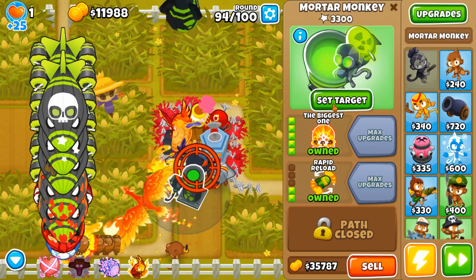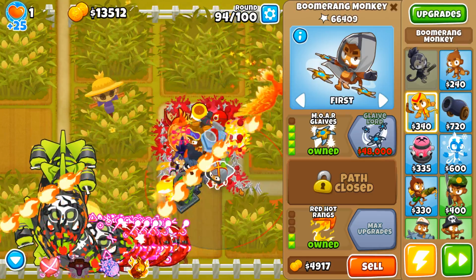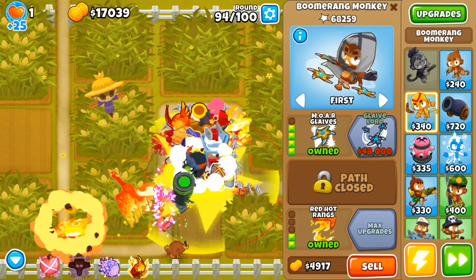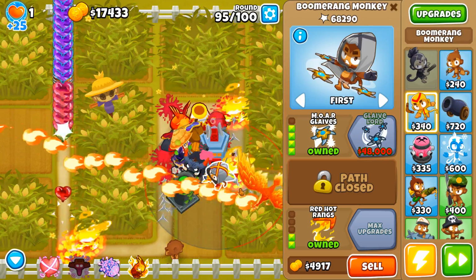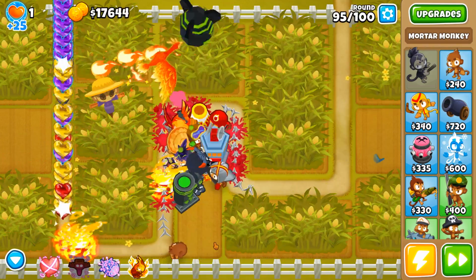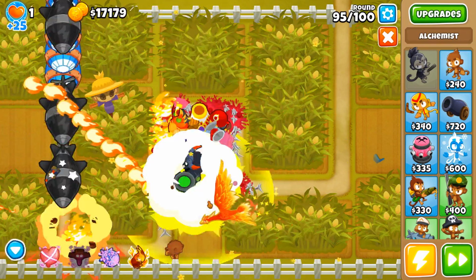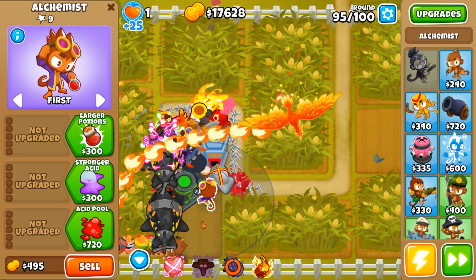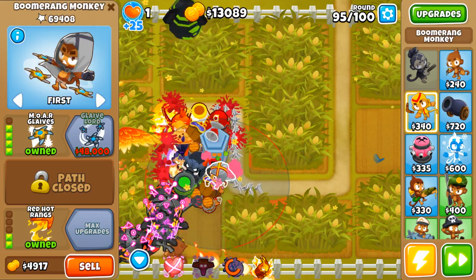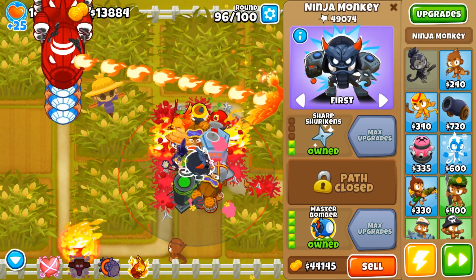There we go. And I can even place it down here, and boom, that's it. Because now I have more popping power, I have CC, and I have ceramic cleanage. I can clean ceramic super efficiently now with the biggest one. I can even get here just an alchemist to buff these two towers down here, the boomerang and the mortar, and maybe also the ninja.